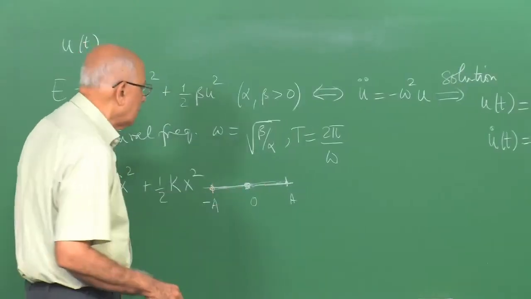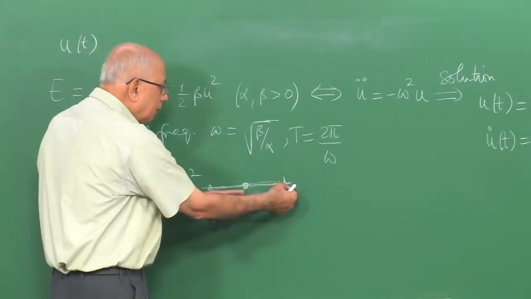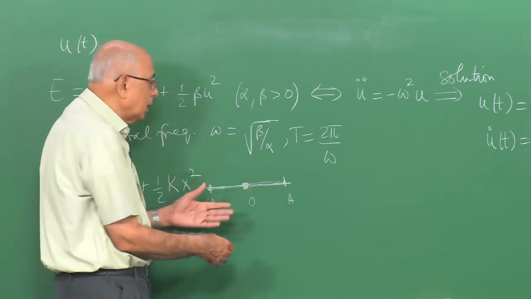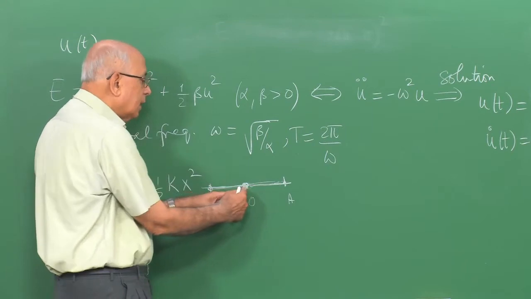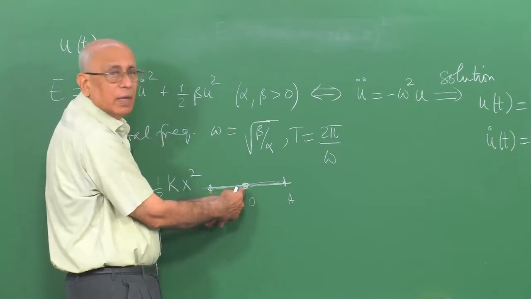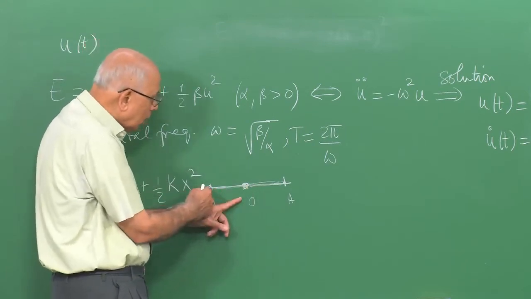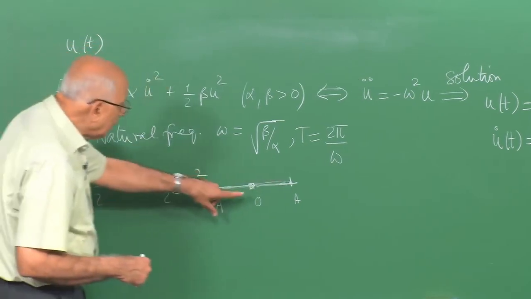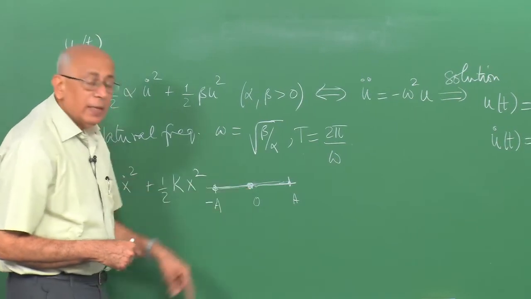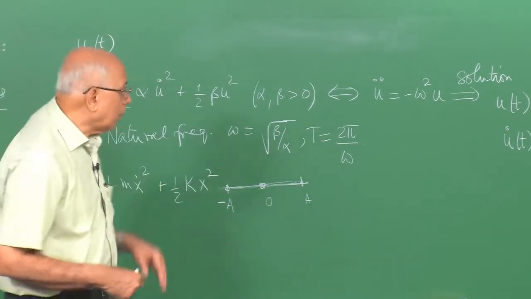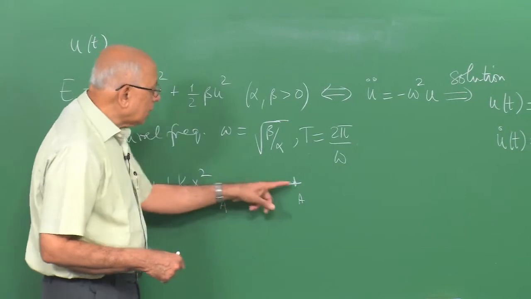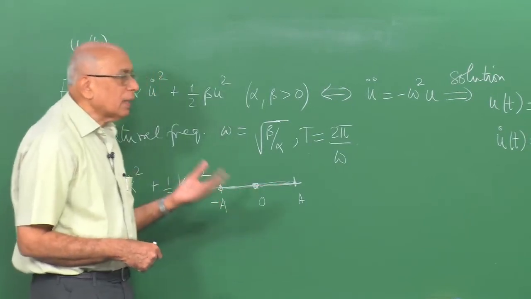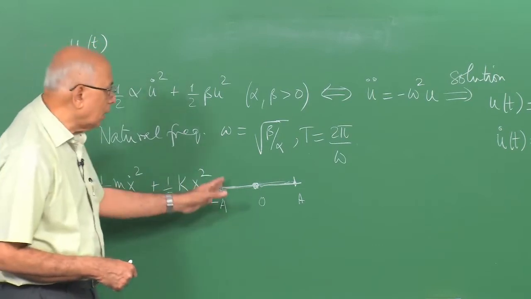What happens next? As you can see physically, this is going to move backwards. So u is going to decrease, but u dot is going to increase until it hits the largest negative value, goes all the way here, stops and goes back in this fashion. Each time it crosses 0, its kinetic energy is at a maximum and potential energy is at a minimum. Each time it hits the end points, the potential energy is at a maximum and the kinetic energy is 0 at these turning points.